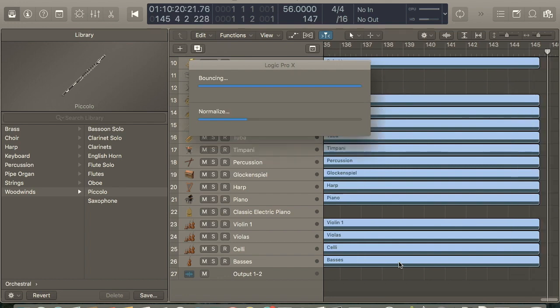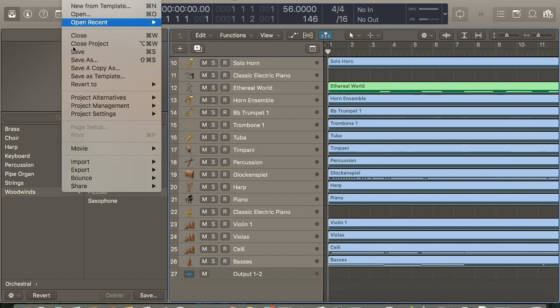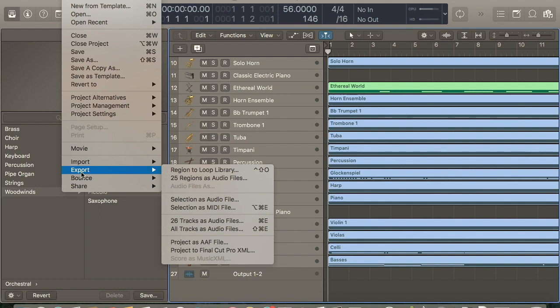You look at the score and see what's going on, but you actually hear with your ears what is possible with the piece. So that's why we bounce it to so many different versions, because so many people are going to want different versions. They're going to want a good audio file. So we're waiting on that to finish up. And mind you, it has to go through a normalization process so that none of the instruments is peaking in the mix. Once you're done with that, you're going to go down to export.